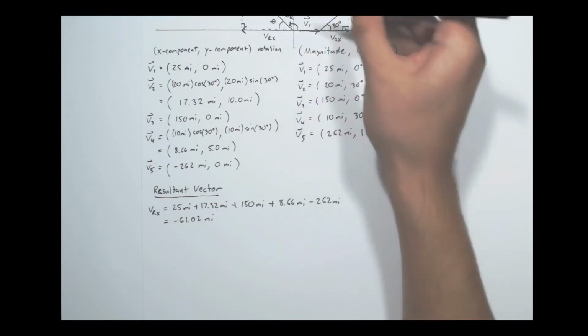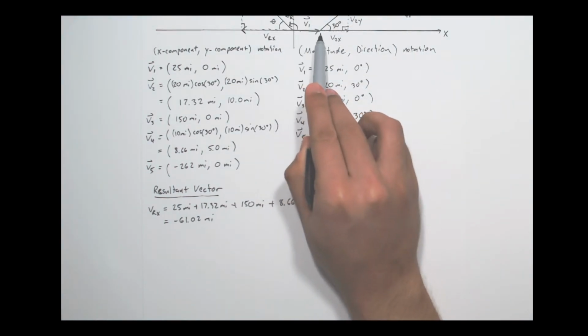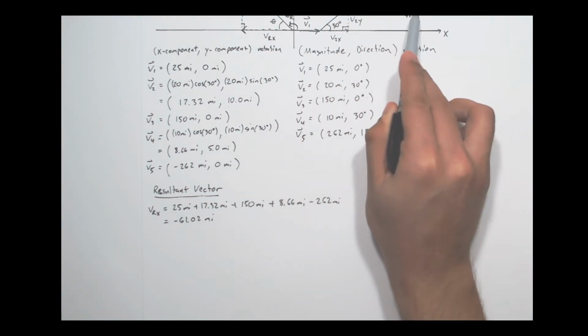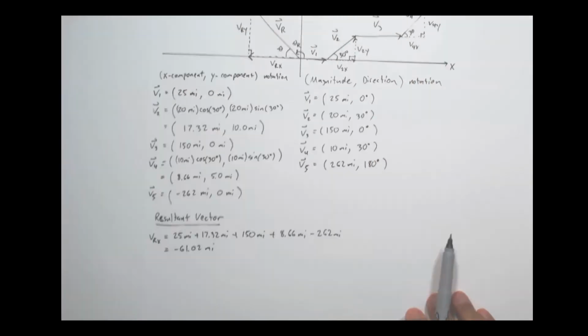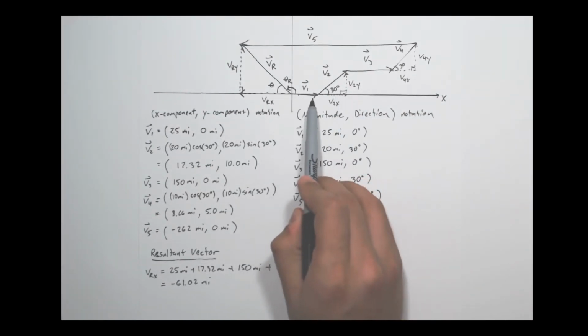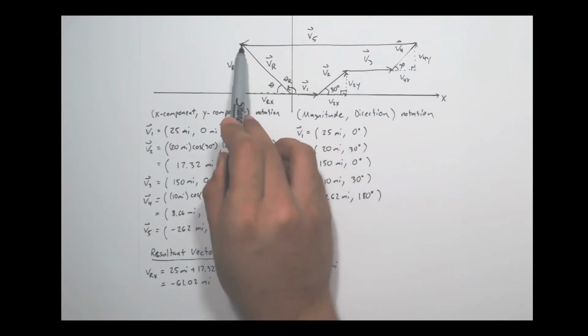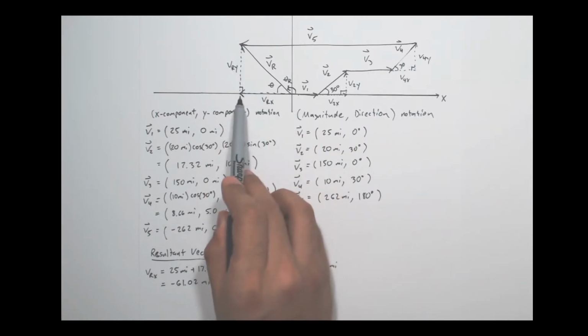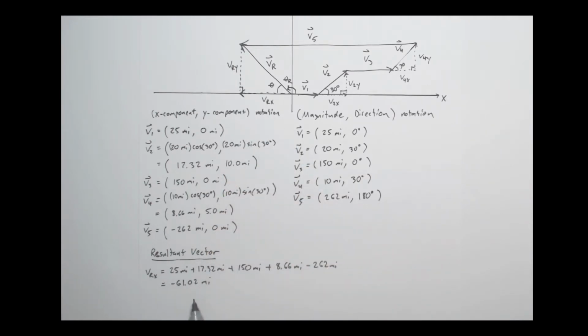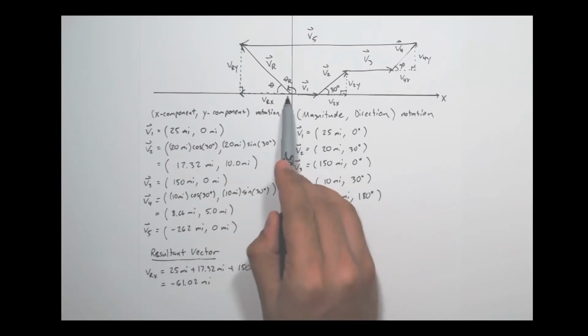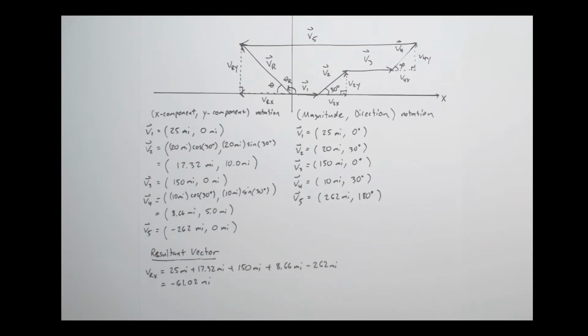We just found this VRX basically by taking this distance, this distance, this distance, this distance. Oh, and sorry, that was off view. So taking this V1, V2x, V3, V4x, and V5x, that is how we just got this VRX value. And it's negative, as it should be, because it's going from the origin in the westward direction.